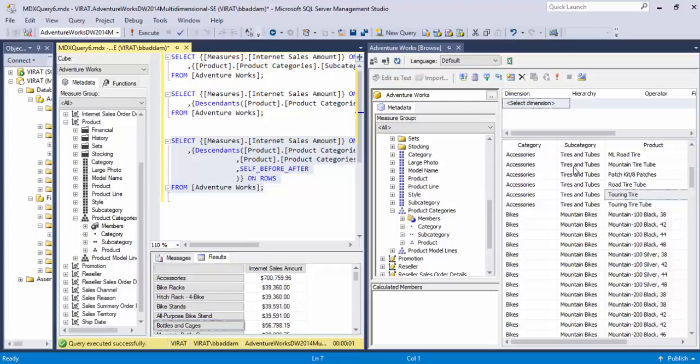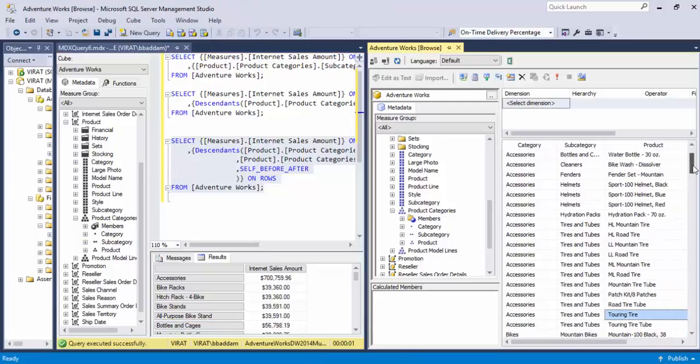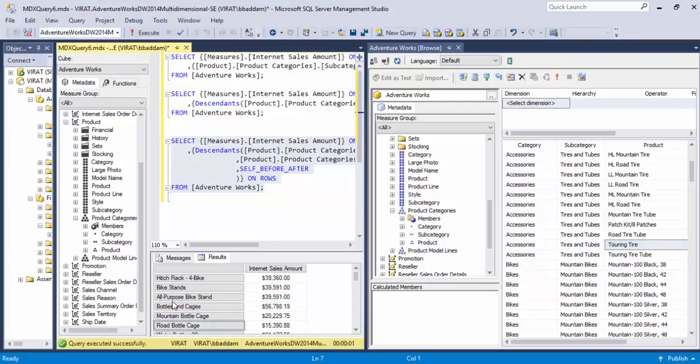Oh okay, I missed something here: helmets, tires and tubes. Yeah, tires and tubes, this is the one I got. Tires and tubes as HL mountain, touring tire. Yeah, this is the last one.